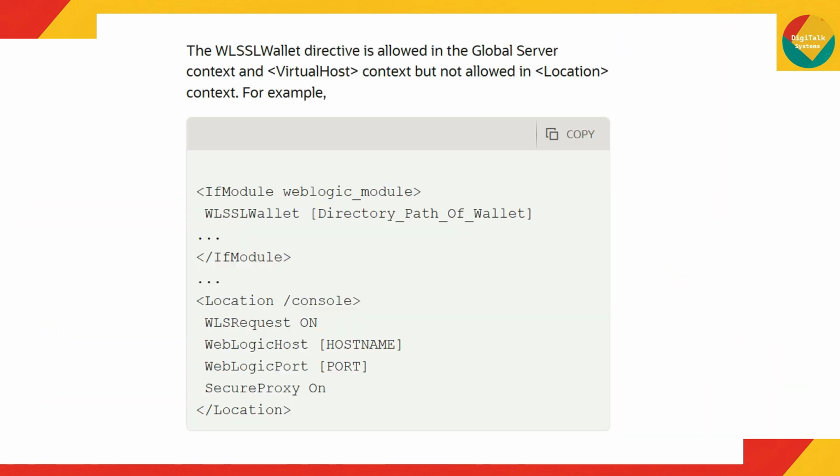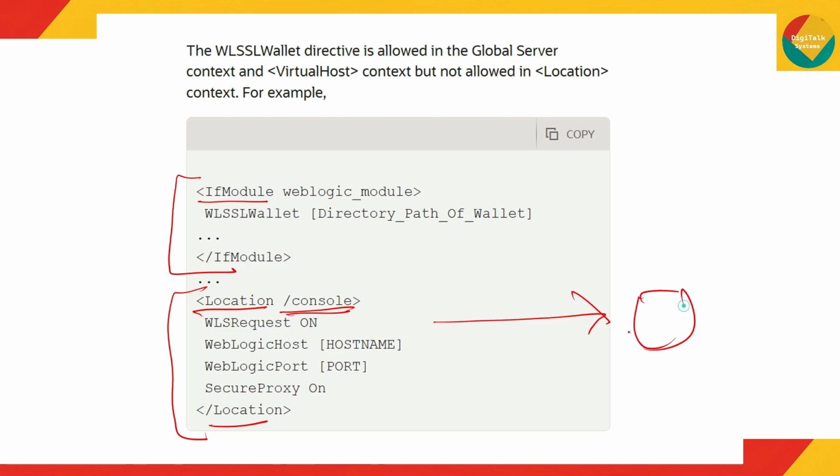When we configure the integration of OHS with the WebLogic server, we define multiple configurations in multiple configuration files, right? So we define different kinds of modules or tags there, like the IfModule, and this is the Location module. In the Location module, we define the different contexts for forwarding requests to the backend servers. For example, if you would like to access the WebLogic console, we define that in the location, for forwarding the request to the backend servers.